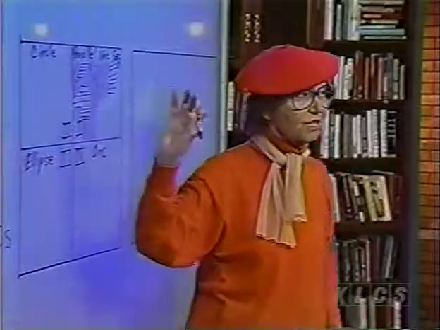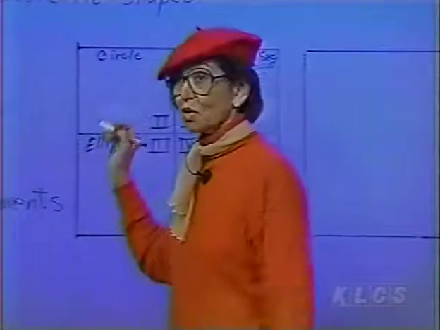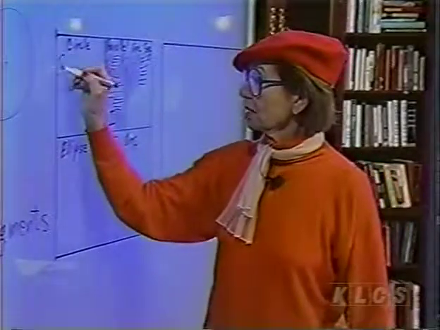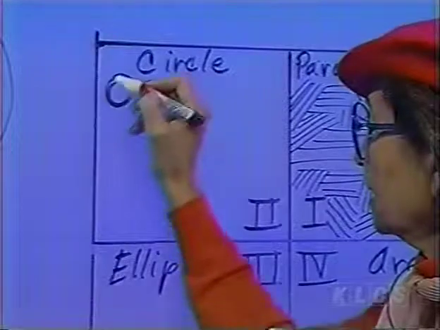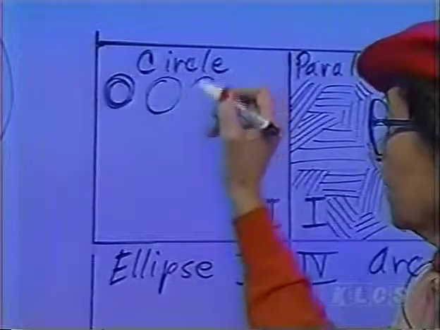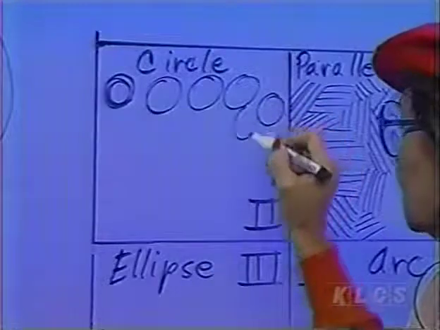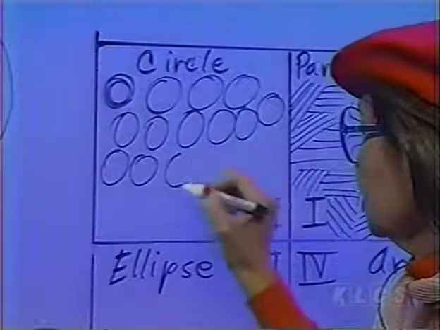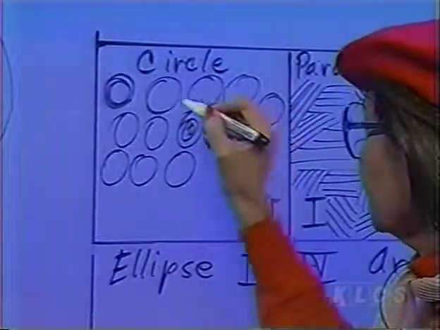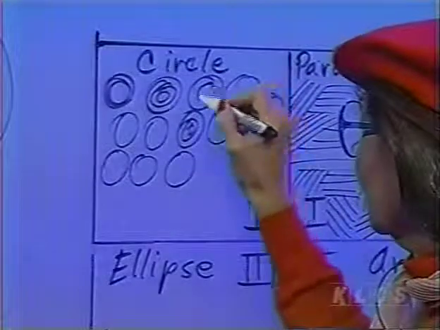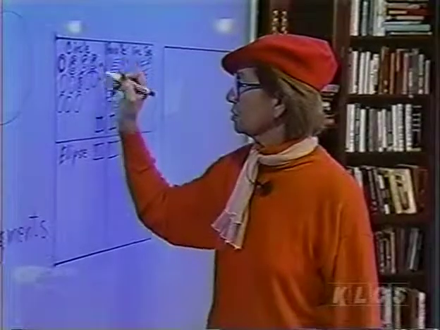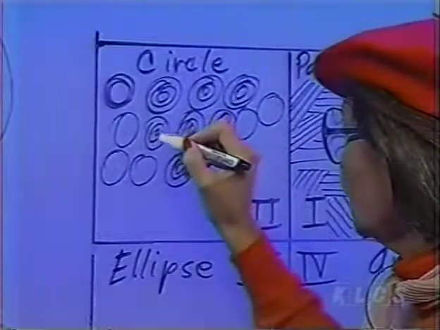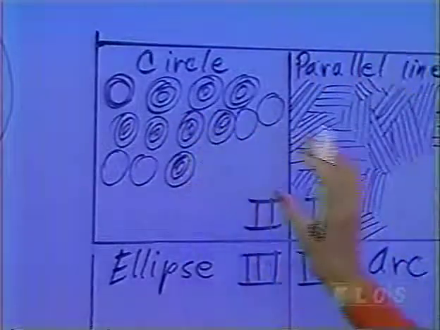Now we're going to go to the second quadrant. The second quadrant is circles, okay? We're doing circles. Again, loosen up your hand. Go around in a circle. If you don't like the way it looks, go around it again until you get it round enough. Fill up the second quadrant with circles. Okay, all the way around. And when you get through, go back and fill up the circles with other circles, trying to stay away from the walls of the circle you just drew. Okay? And it might be a little bit awkward at first, but relax until you get them filled up.